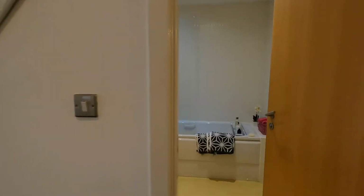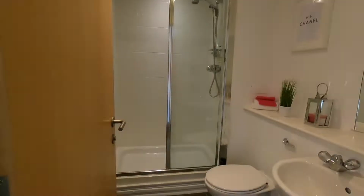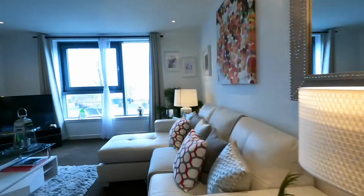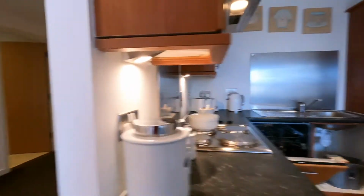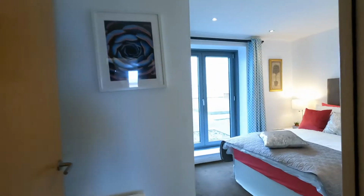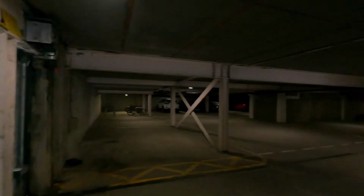The bathroom. We have more electric heaters over there. That completes the walkthrough for 1 flat 1 Western Harbour View. Property also comes with secure underground parking.